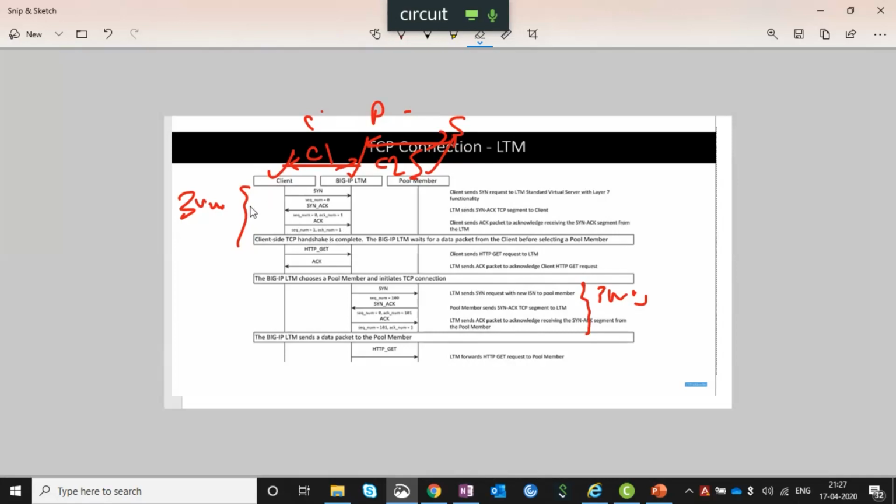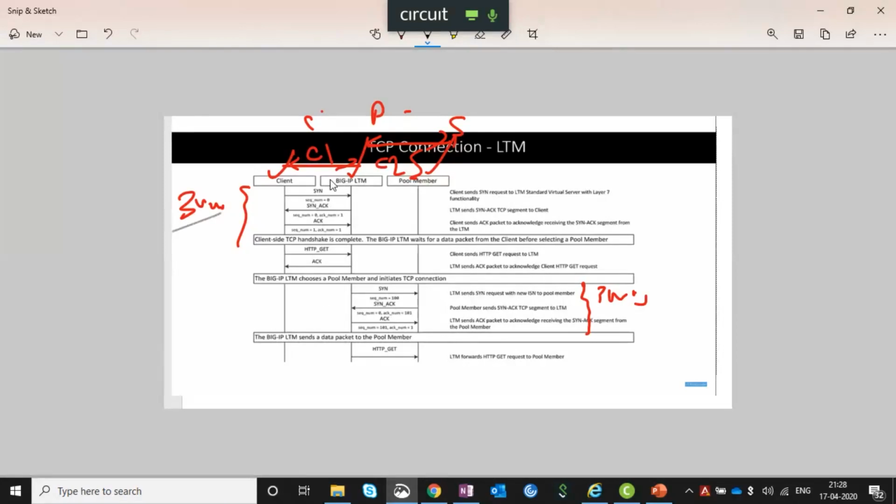That way the three-way handshake takes place, and we have made a connection between the client and the F5. Once the connection has been established, we send an HTTP GET request to the F5, and we get the acknowledgement. Once we get the acknowledgement, we are able to send our information from the client to the BIG-IP.